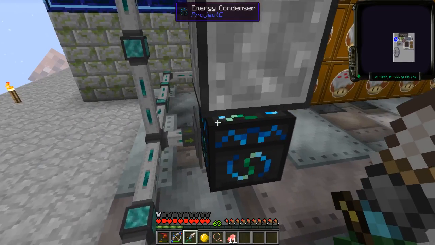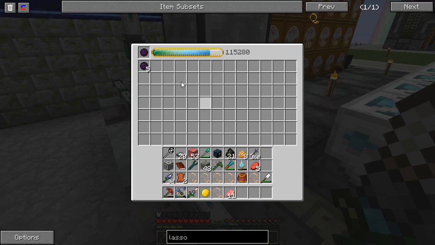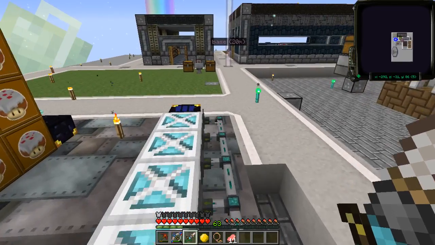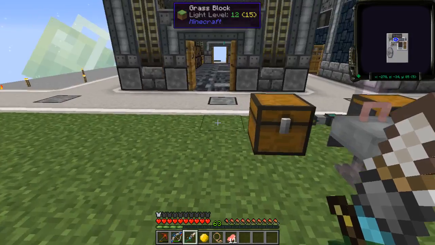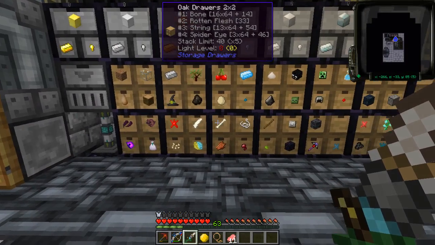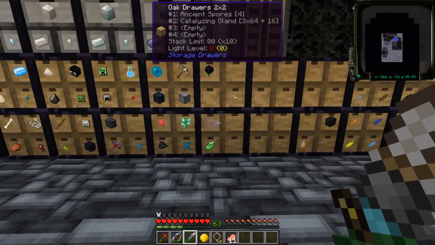Now, if it doesn't go into a QDS, or a DSU, deep storage unit, it will then try to go into this energy condenser, right? Which is turning into dark matter. And if it doesn't have an EMC value, it goes to triple black. All right, well, triple black is, oh yes, auto chisel. Triple black goes over here to my storage drawer network. So anything without EMC, and some things that do that I haven't gotten rid of yet, end up getting stored in storage drawers.